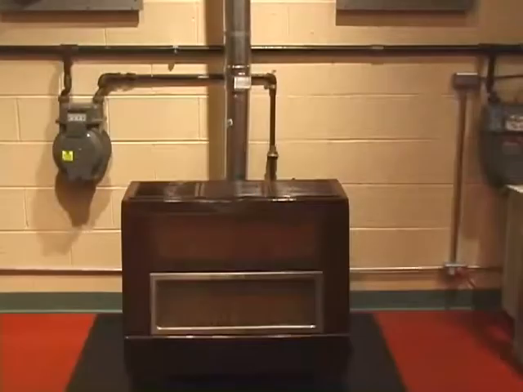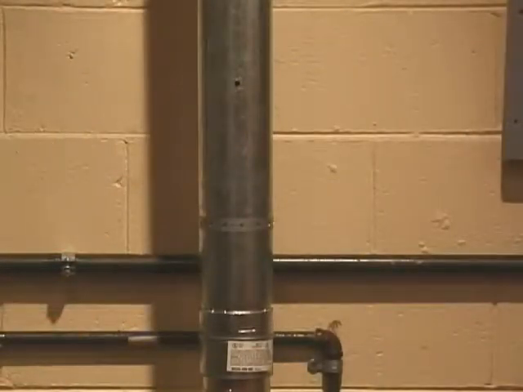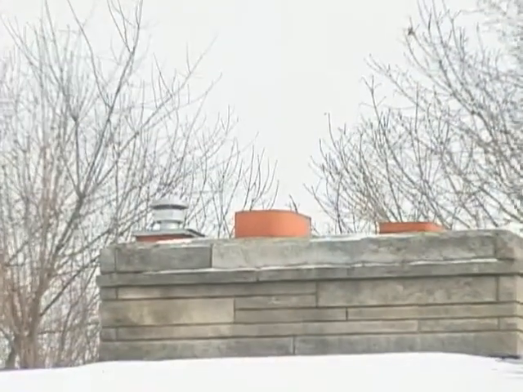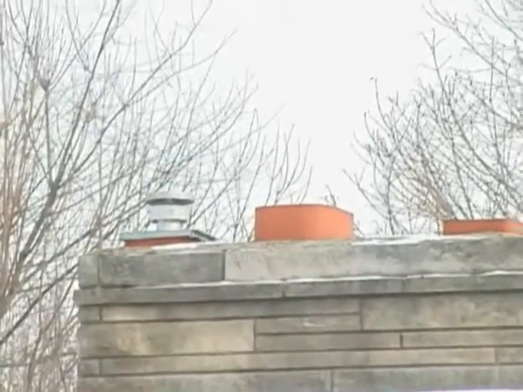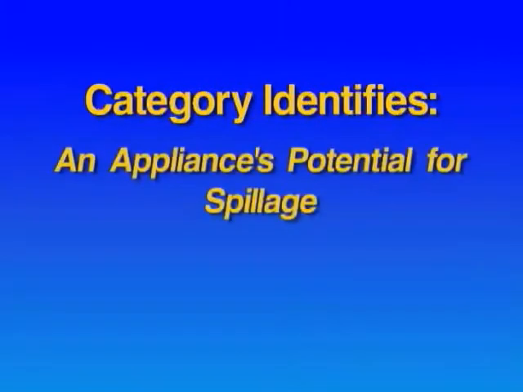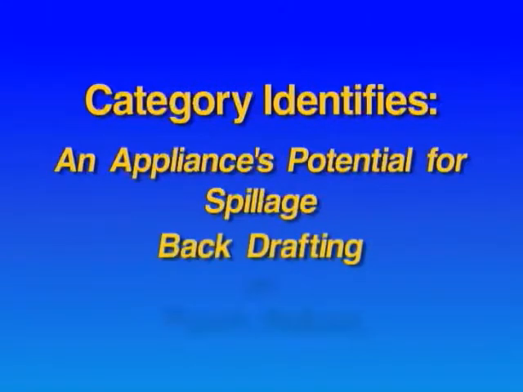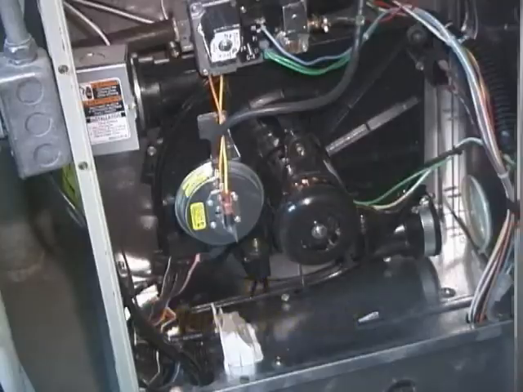On the other hand, Category 1 appliances may use traditional venting products such as Type B vent pipe or masonry chimneys within the recommended limits of the National Fuel Gas Venting Codes. The second reason it is important to categorize appliance design is that it better identifies the appliance's potential to spill combustion byproducts or be subject to backdrafting or possibly even flame rollout. The draft in Category 3 and 4 appliances, the vent systems of which are under positive pressure, is generally driven mechanically and dependably with a fan.